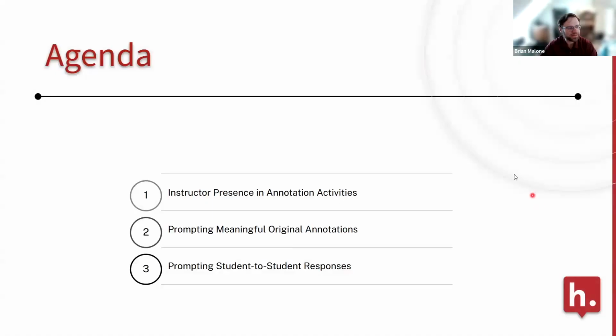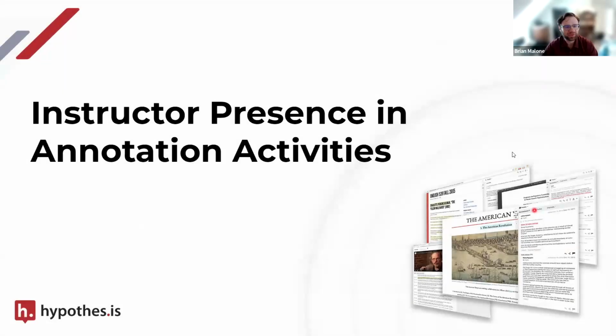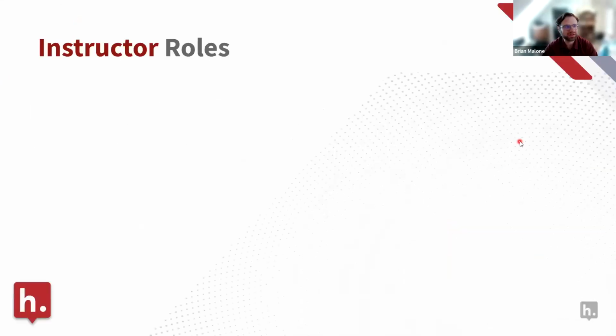Let's dive in. As I mentioned, we're going to move in 3 phases: instructor presence, prompting meaningful original annotations from students, and prompting student-to-student responses. As we move through the presentation, please feel free to add your questions into the Q&A. I will either answer as I go or leave time at the end to address those, depending on the nature of the question. But let's start off by talking about instructor presence and annotation activities.